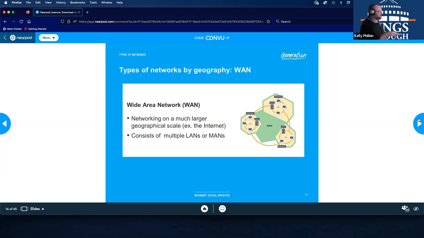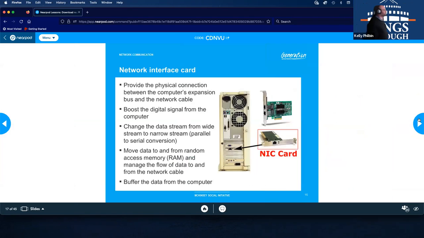So this is the largest we have right now. I guess eventually we'll get into another PAN, which will be like a planet area network. So we would have like the Earth's network, and then we'll have the moons and then Mars or whatever as we stretch further and further out. Maybe not in my lifetime, we'll see. But they haven't named or coined the phrase for that one yet. So WAN, that is the largest one we will get into.